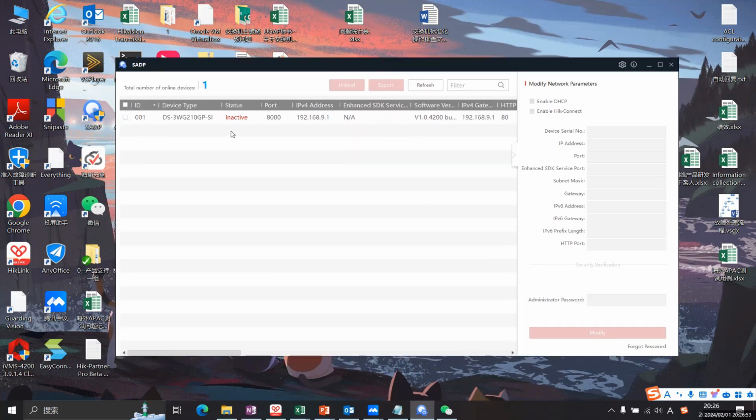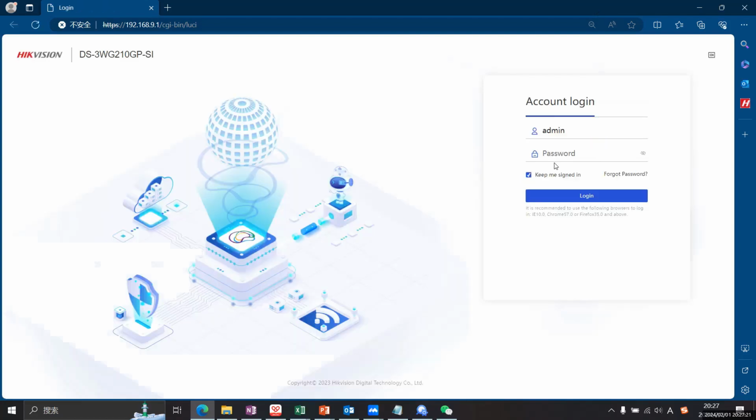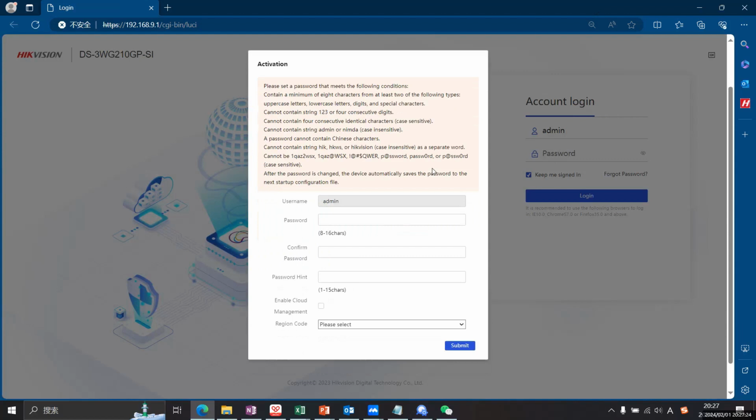Now you can see the device is inactive, so we can log in to the web page to activate the device. First step, we need to set the password of the AC router.